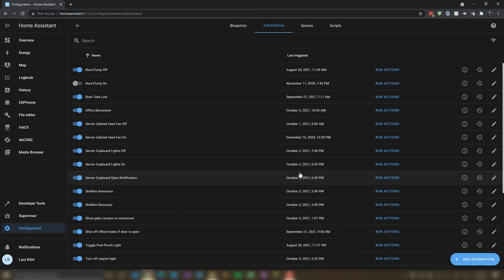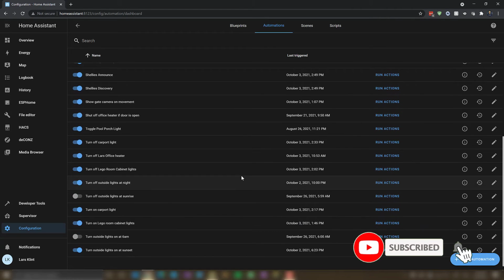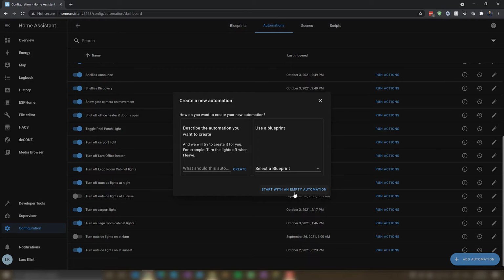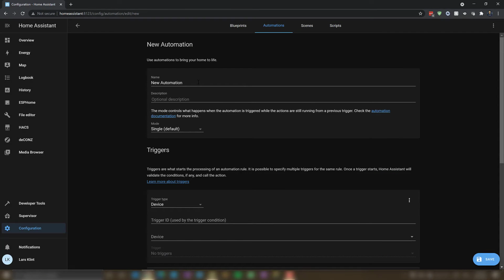I'm going to create an automation to turn on the lights when there is low light outside. So turn on my outside lights. So you can see down here, I currently have turn off and on outside lights at sunrise and sunset. And that's used obviously with the Home Assistant built in sunrise and sunset. So instead I want to use the lux value, because sometimes it gets lighter earlier or later and darker earlier or later, or even in the middle of the day if it's a thunderstorm. So we'll turn the lights on then as well.